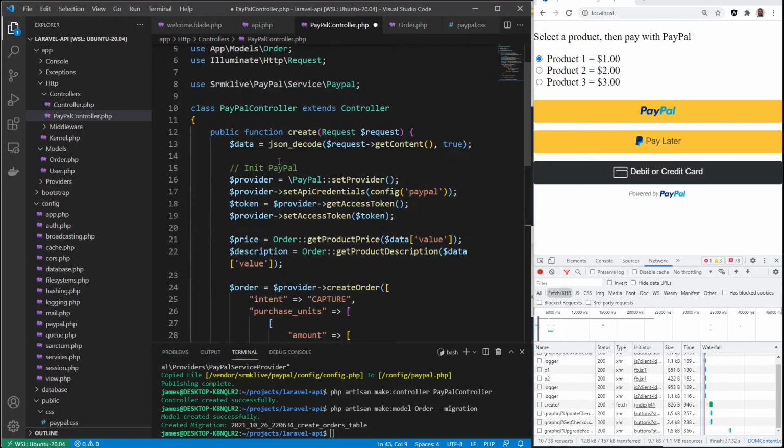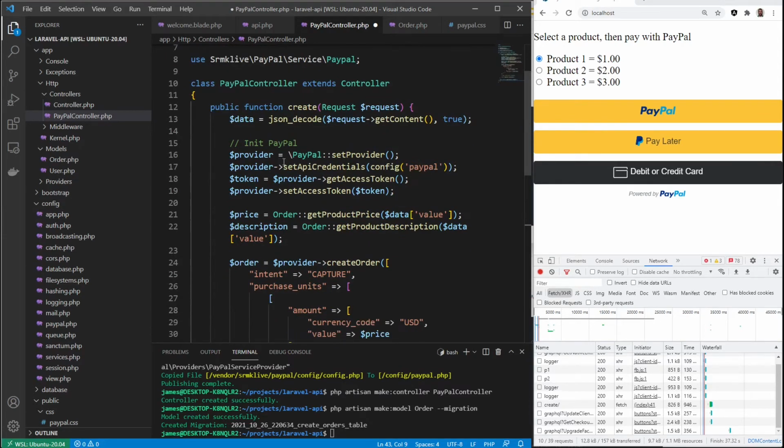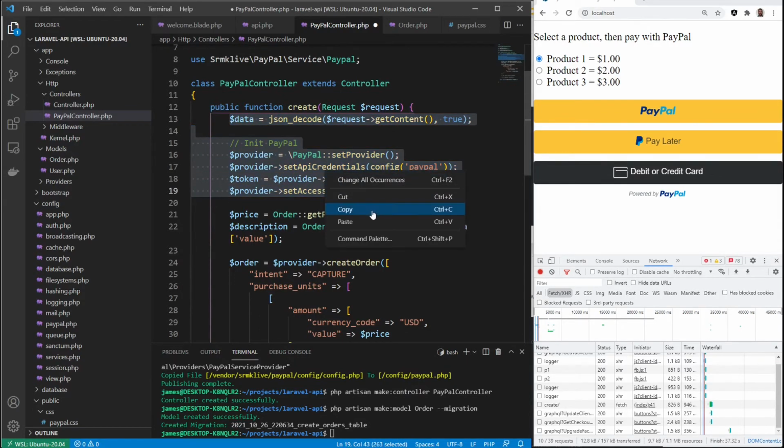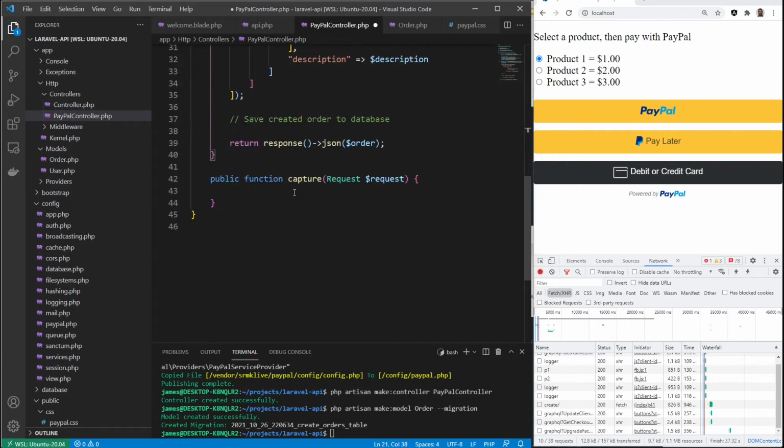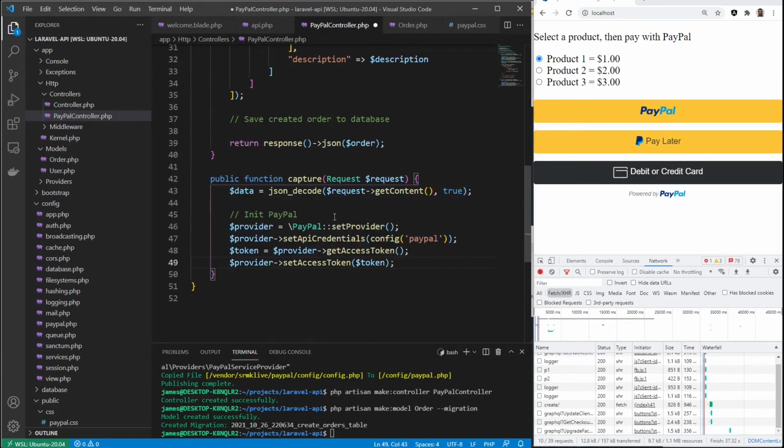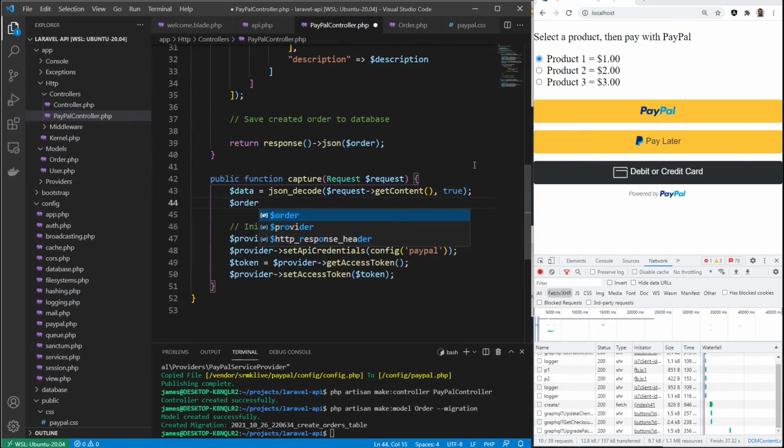This is going to be very similar to what we've already done. But we also need an order ID.